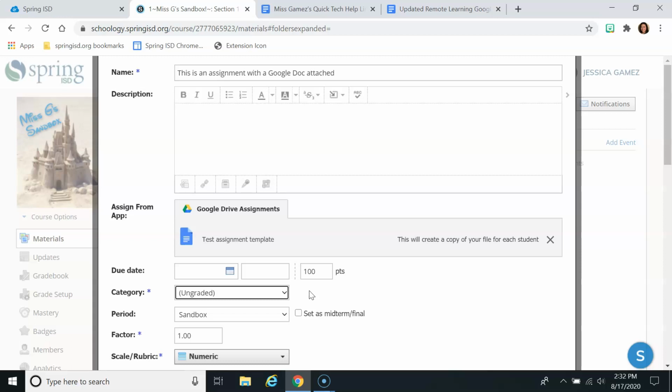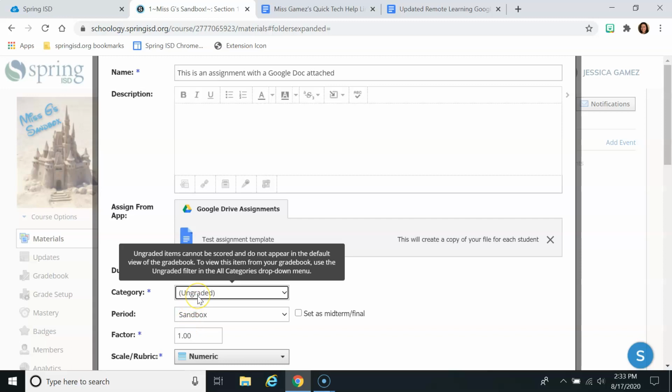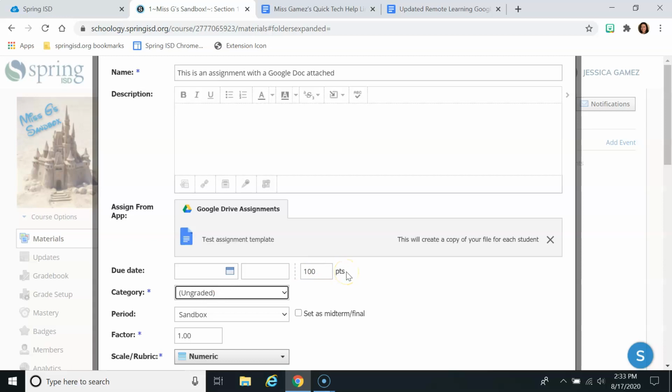Let's say this is just something that you're checking for progress and not taking a grade on. You would select ungraded. Okay? If you select something such as daily or major, that tells Schoology that you want Schoology to grade that assignment or allow you to grade that assignment, and the grade will be put into the gradebook as that category.